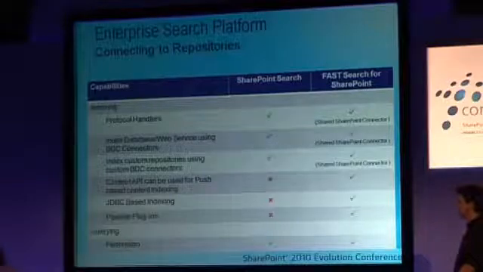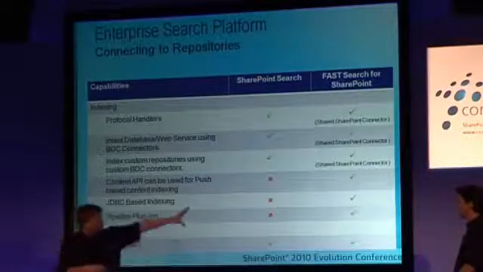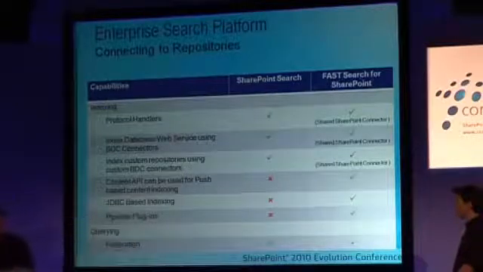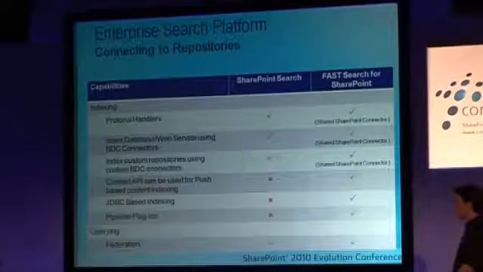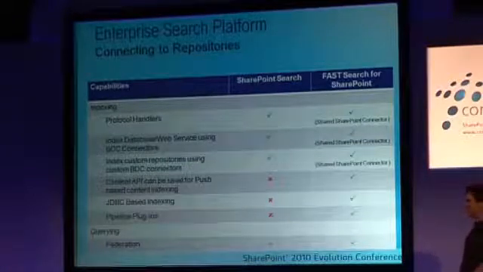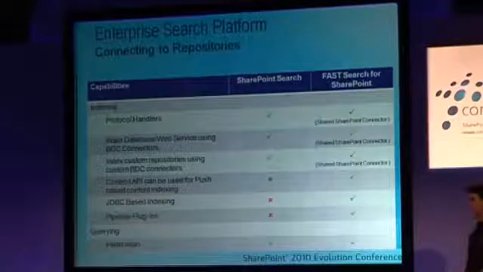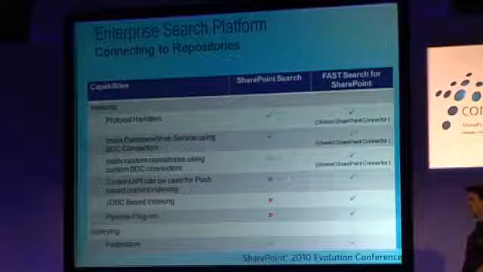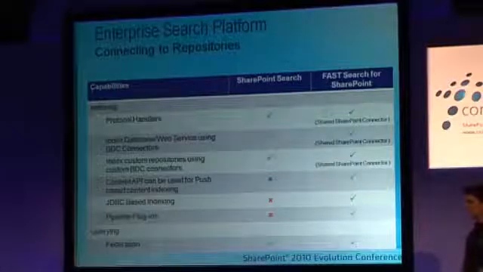What Fast does have, in addition to SharePoint, though, is these final four items here, which means we can do push-based indexing. And correct me if I'm wrong, docpush.exe is a component you can use to test that, where you can literally just run docpush.exe and fire a document straight into the index, get it indexed immediately, and then look for retrieval of it. It's a good way to test, once you've deployed Fast, that it's actually working end-to-end.